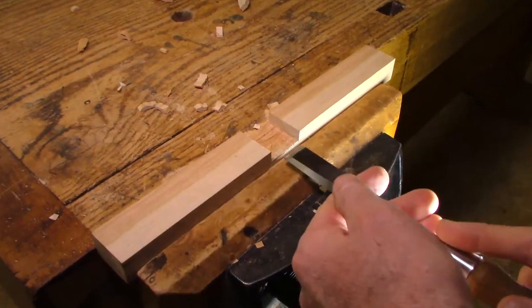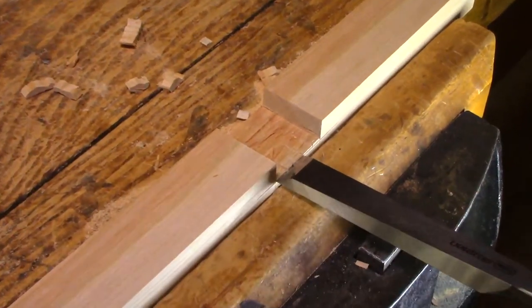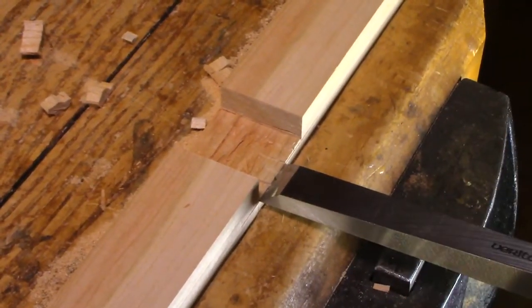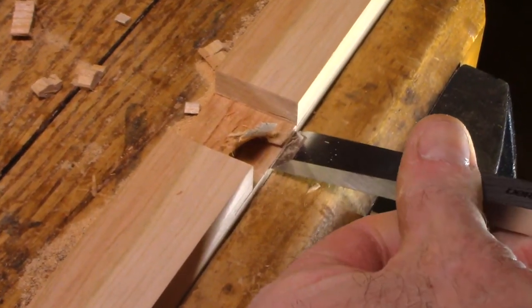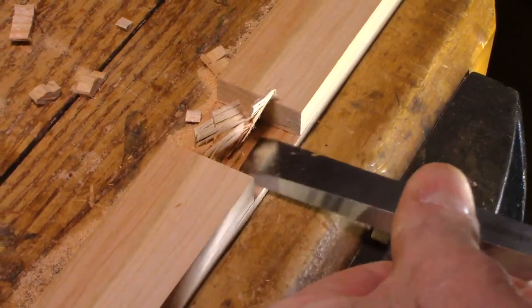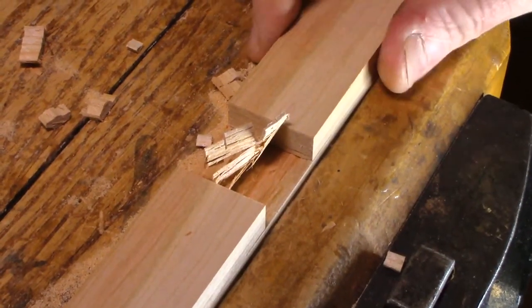So here we go. I'm going to set the chisel right in the knife line now, after I've removed almost all the material. If you do it too early, you're going to force the chisel down. So we want to just wiggle it, because you're going across the grain, and it cuts pretty easily. Okay, I'll turn it around.